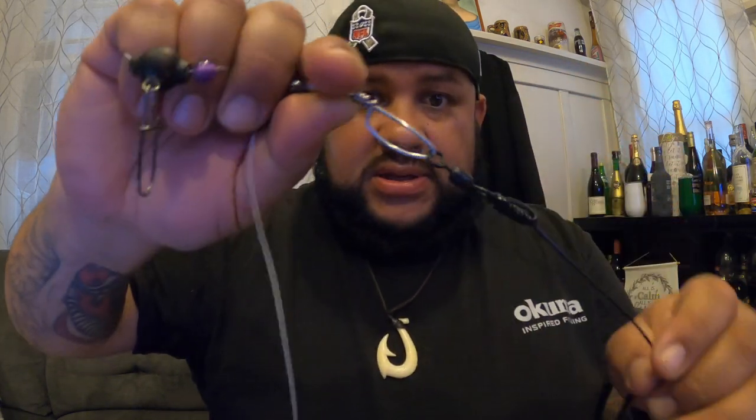Open up your swivel. Now, if you can't open this up that easy, or if you can open up your swivel easy, you're using the wrong one, okay? Beef it up. Put your swivel through that barrel swivel on your leader. Now you're fishing, okay? So there's your leader, your swivel, your bead, and your slider. Now you're ready to fish, all right?